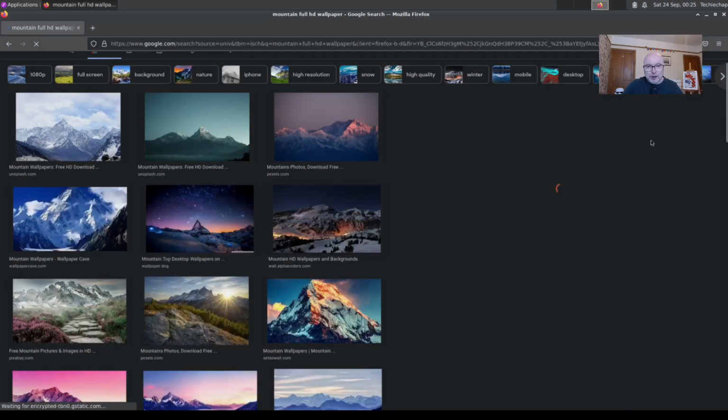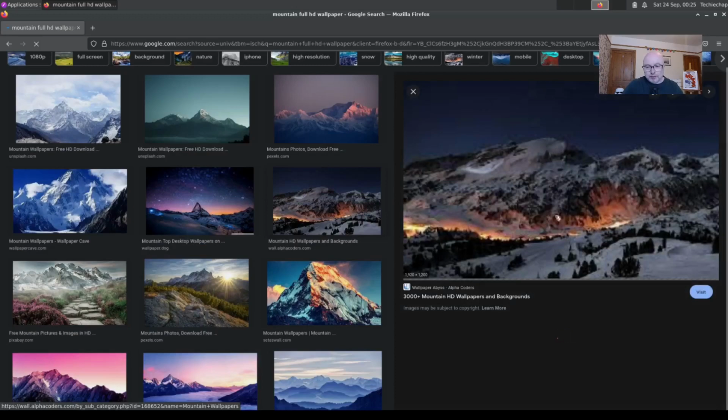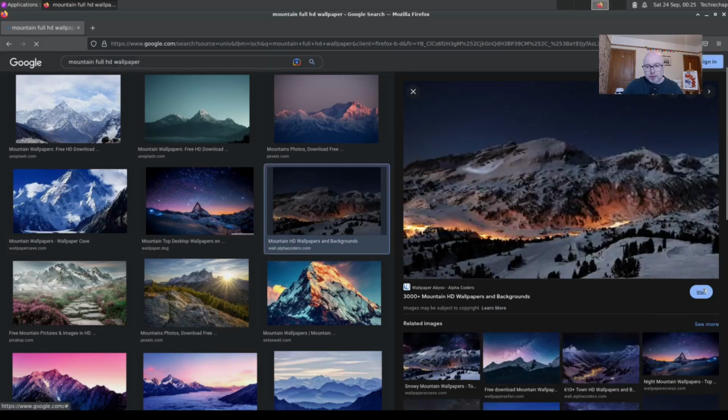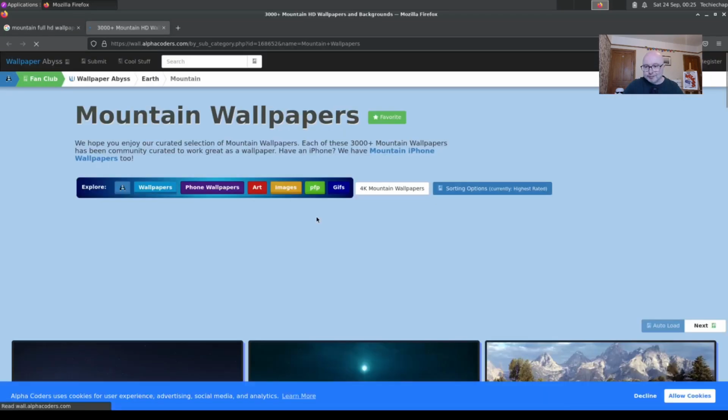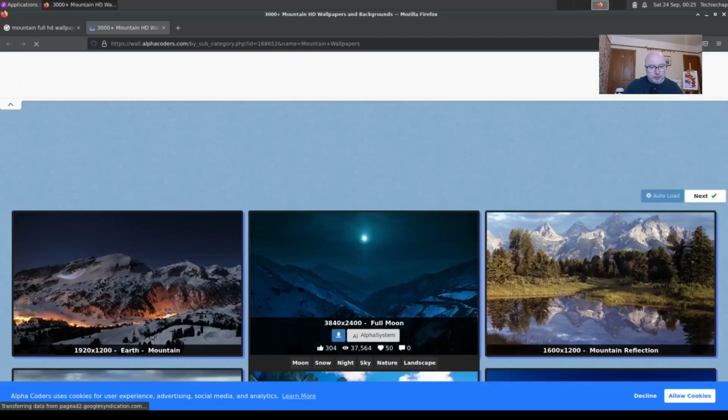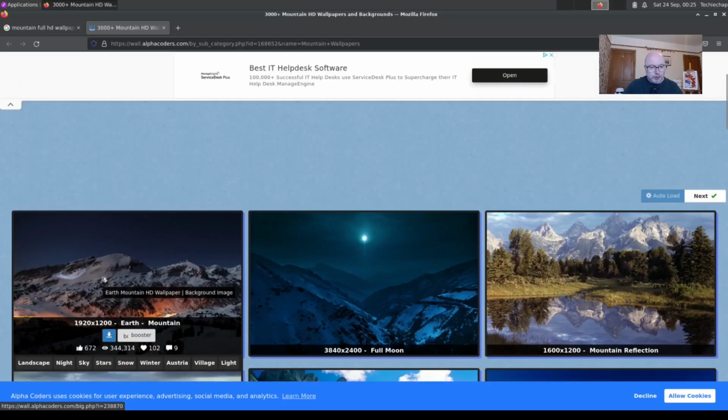This is the one that I've got, and I think it looks quite nice, particularly with a darker scheme. If I click on visit, mountain wallpapers, and there it is, Earth Mountain.